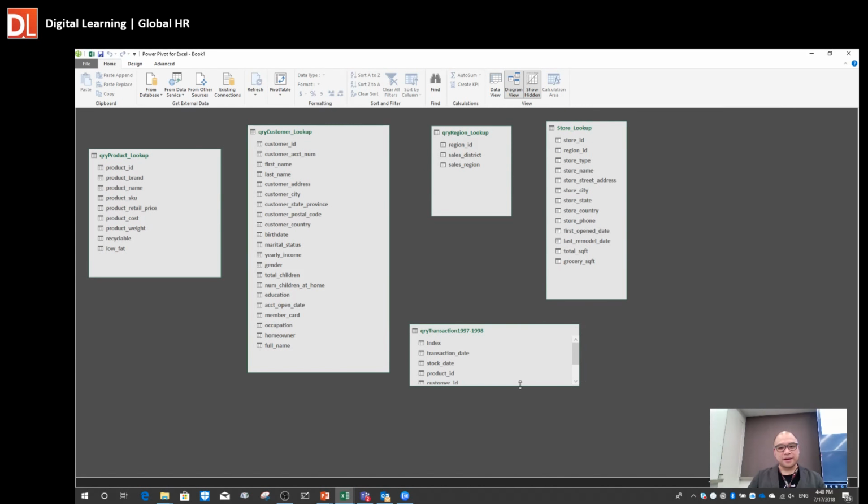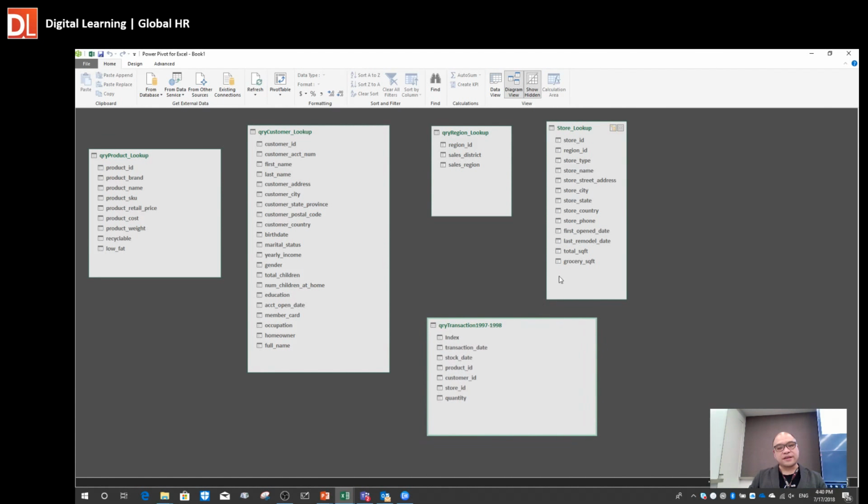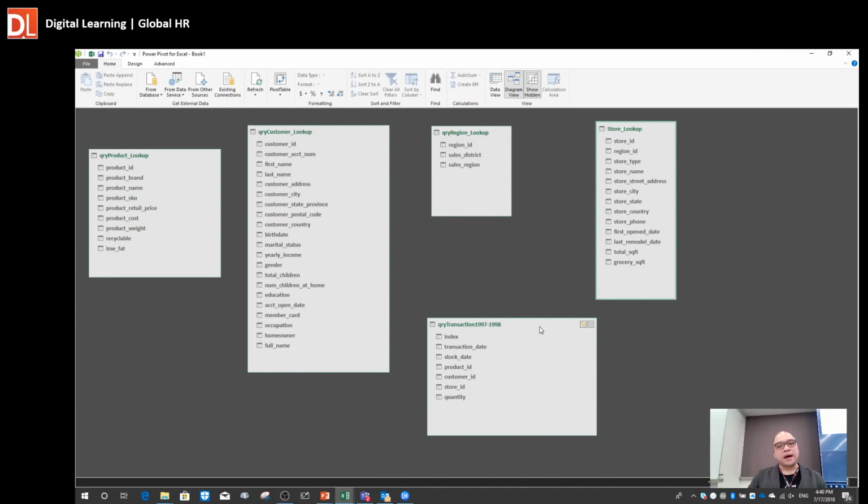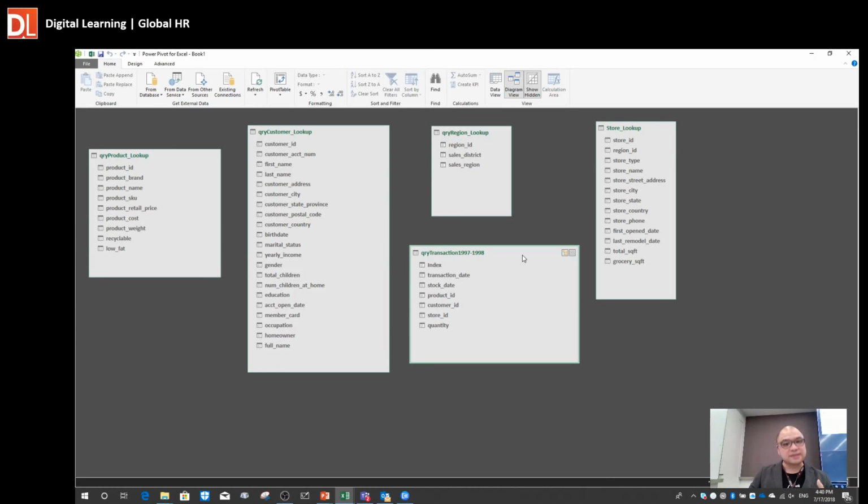Okay. So we have already built a data model. But before I kickstart building a relationship between each table, I still have one more feature I would like to teach you. That is the merge option, Merge Query. Because for this exercise, I just showed you how to append two tables together with the append query, right?